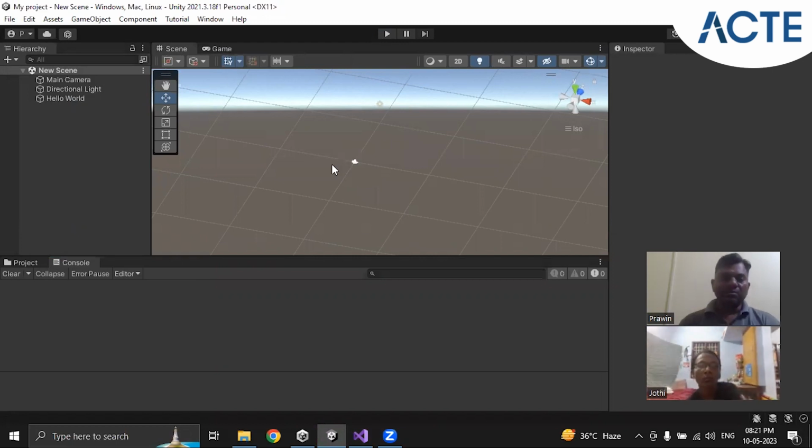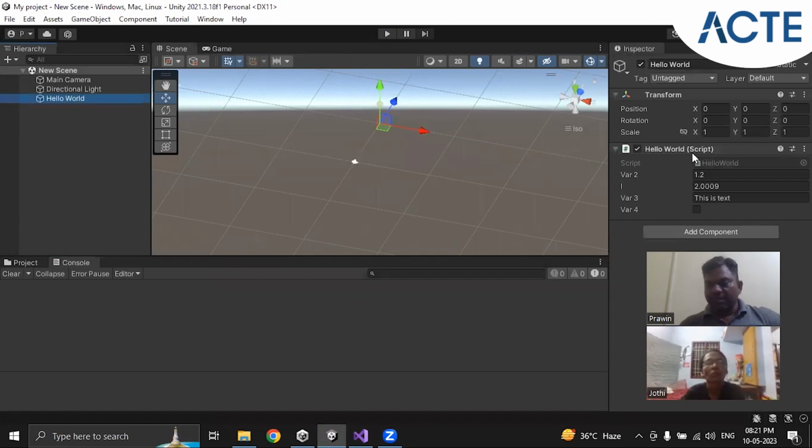Okay, so here, if you click on hello world, see here in the inspector window the hello world script component is there, and in this component var2 is written as 1.2. Whatever we write in the script, the first letter will be capital in the Unity editor.